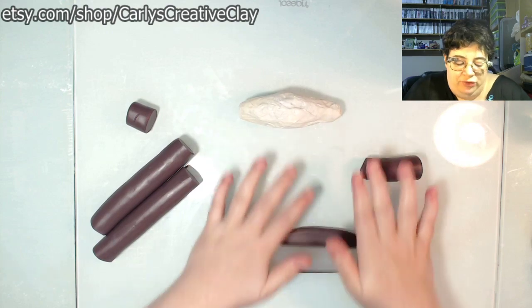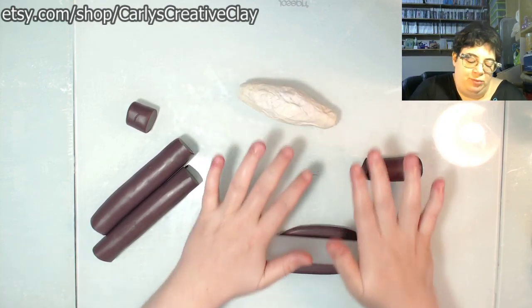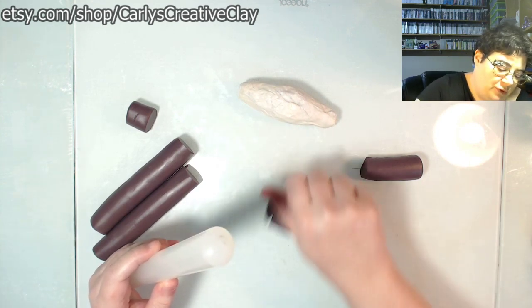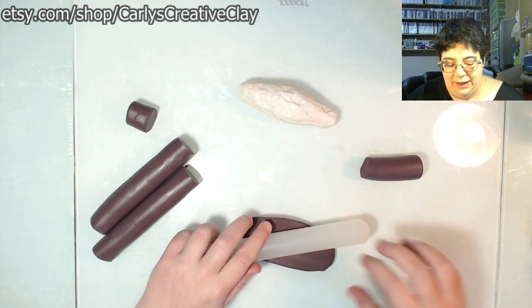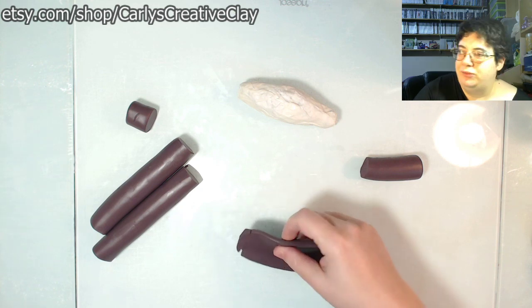And also because the babies are meant to be quite small and the adults quite big, you've got a lot of size range that you can go for, and you're still actually not breaking the rules.